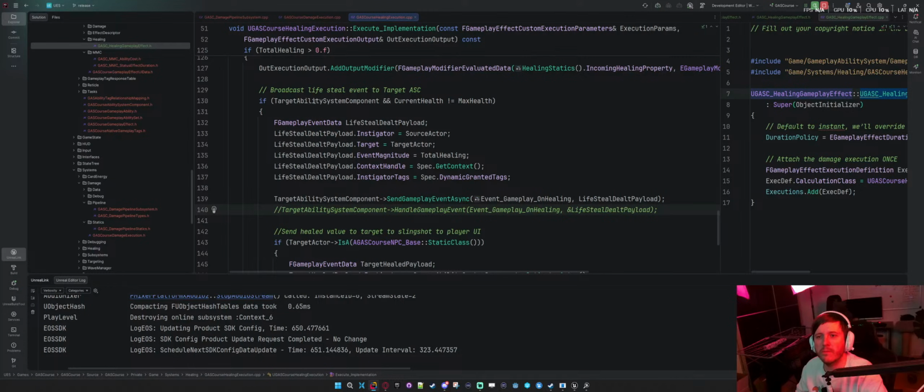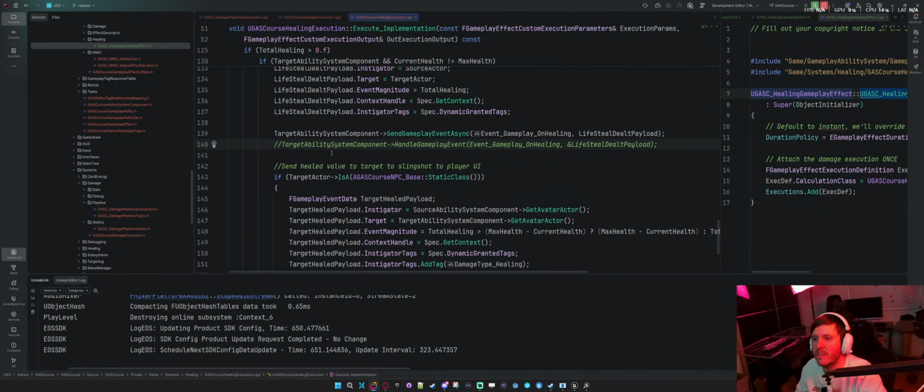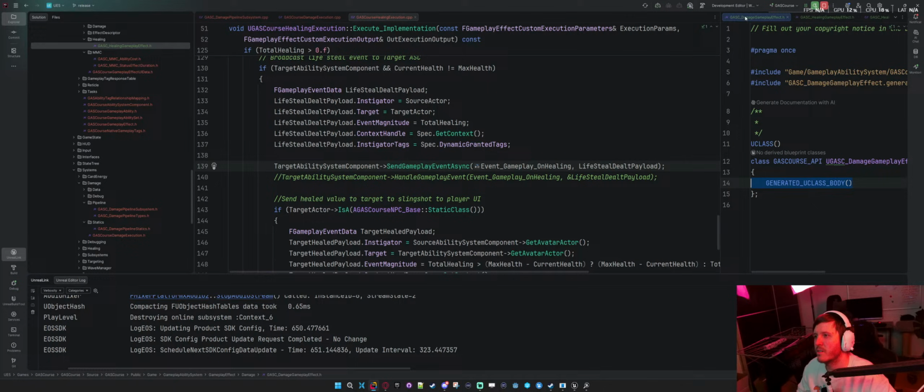So if target gameplay ability system and current health does not equal max health, we're sending the same thing to the same character twice. So that seems kind of stupid, honestly.